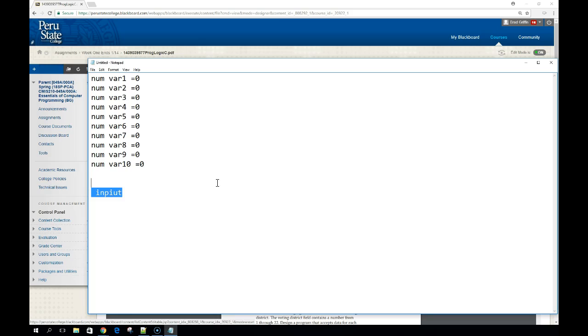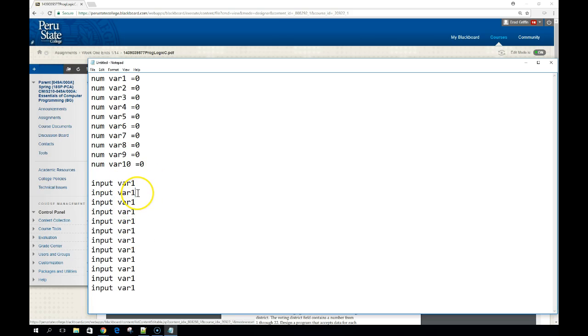We could input all of those variables in, and you could say input var1, and so we could then get the first variable, and so we could input all those variables in one at a time. Looks like I can't count to 10.